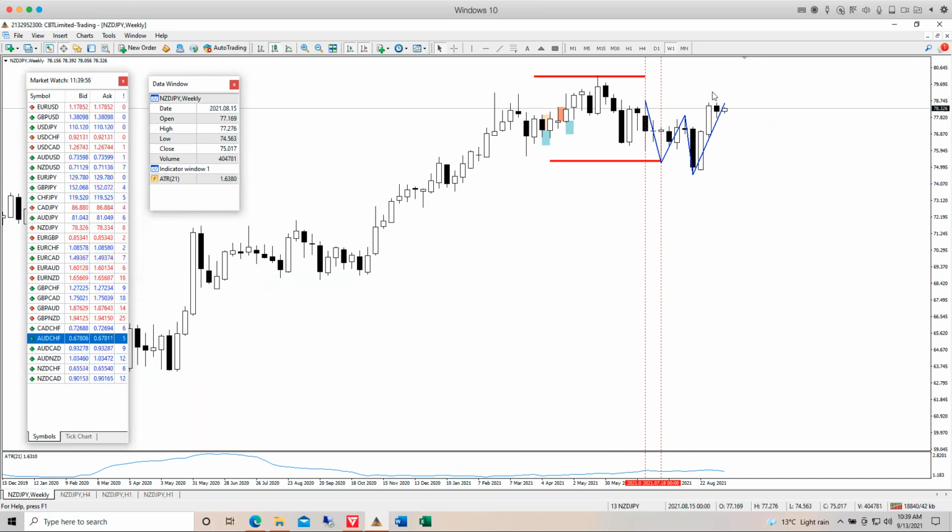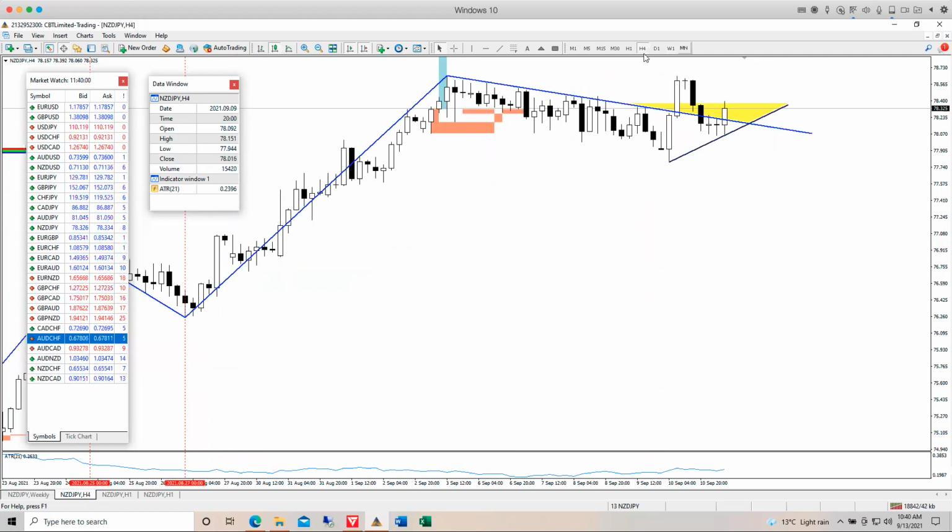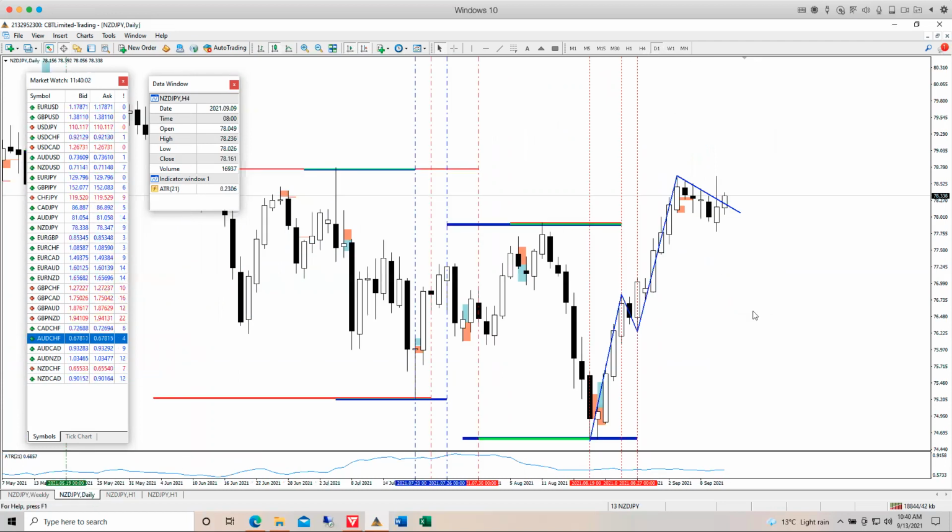You'll notice, however, that last week's candle was not much to write home about. Let's just look at the daily chart here first. Similar picture to the Aussie, except for the fact that we have remained outside of the channel. Now remember, that is an open. So if you're looking at closes, the lowest close in this wave is definitely outside of the channel. So not only is this a valid class 1 W pattern, but it is also a valid channel trade. So this is the most conservative of the setups.